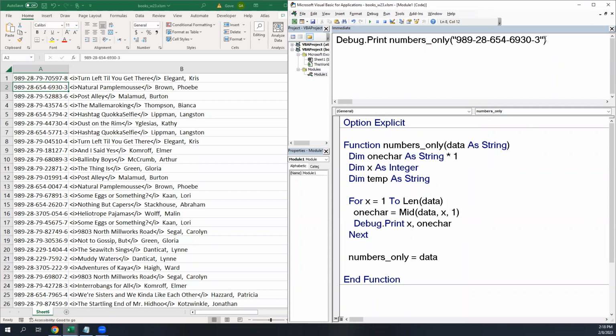And so when I hit enter on this line, it should print every single one of these characters and then print the whole thing at the end, because this is printing 1 character at a time. And then this one is saying print whatever we return. At the moment, we're returning exactly what gets passed in. So first time through the loop, it printed 1, printed x, which was 1, and then the first character, then the second character and so forth.